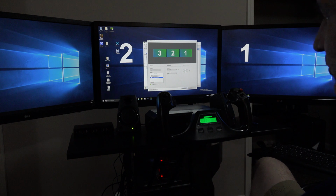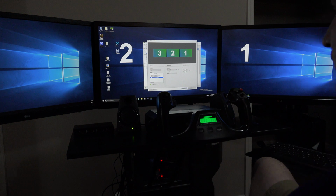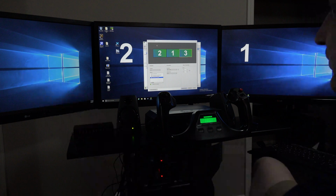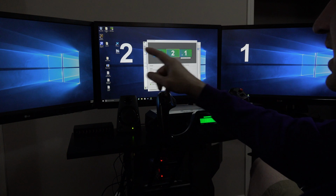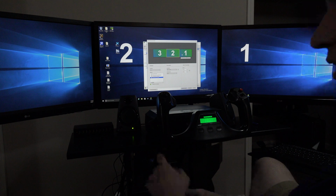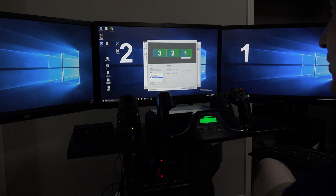And then make sure that all three of these boxes are checked down here, meaning we're going to use all three of the monitors. So now, again, we see 3, 2, 1 on the big numbers here and 3, 2, 1 on the little ones. But let's say these were in a different order, like these say 2, 1, 3. Well, what that means is we need to rearrange our monitors to match these big numbers that you see on the screen. So I'm going to put this back to where it says 3, 2, 1, just like the big numbers say. And the purpose of that is so that the computer will know this is the left monitor, this is the middle monitor, this is the right monitor. That's what that exercise is for.